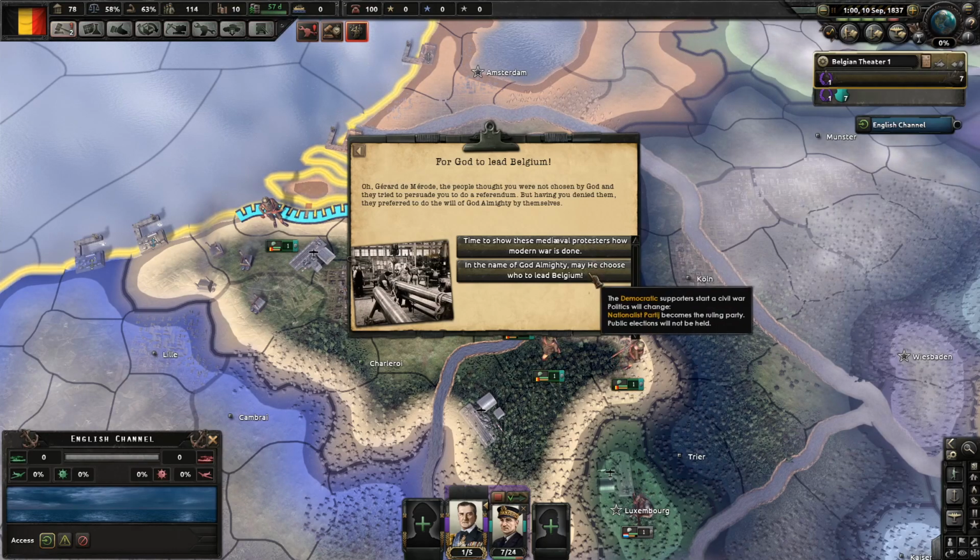Absolutists start a civil war. National becomes ruling party. Public elections will not be held. Democratic supporters start a civil war.